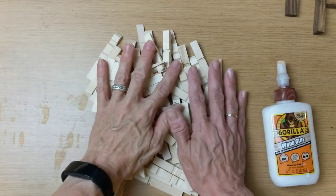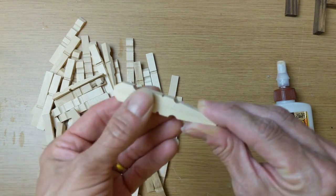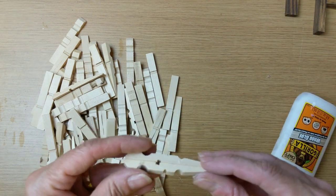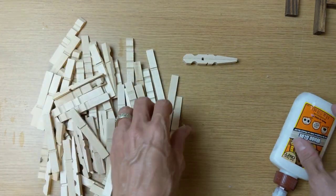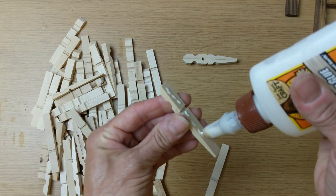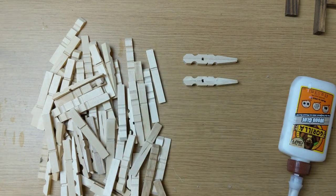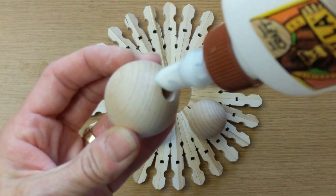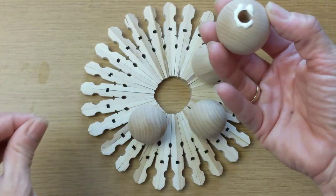Once you have all those taken apart, I decided to glue the two halves of each clothespin back to back — I took the one that would have been on the bottom and put it on top to make this interesting pattern. I'm doing that to all of my pieces, trying really hard to get them lined up evenly. Then I put them together in a circle. I used wood glue and made sure those were all glued together — it did take some moving around to make sure they all met perfectly.